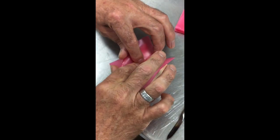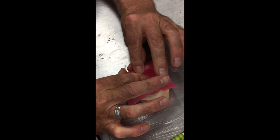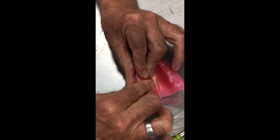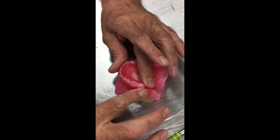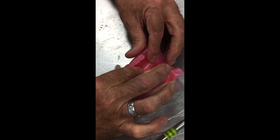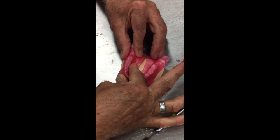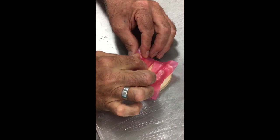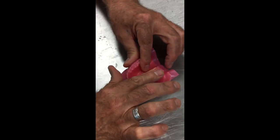You can see how I just tore that up the center, and now I'm just going to make sure it's adapted over my line. I don't want to press this thin in any area. I want it to maintain its millimeter and a half thickness of material, but you notice how I'm adapting it to the line that I've drawn all the way around. I find using the thicker part of your thumb and laying your finger along is the best way to adapt. If we use the tips of our fingers, we can tend to push this thin in areas, and then we get an inconsistency.